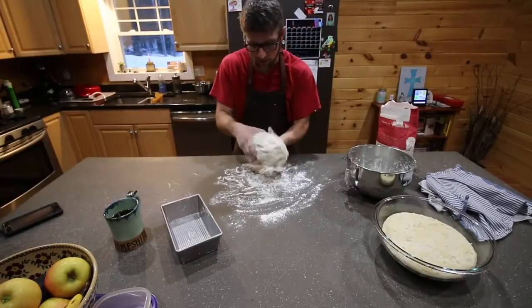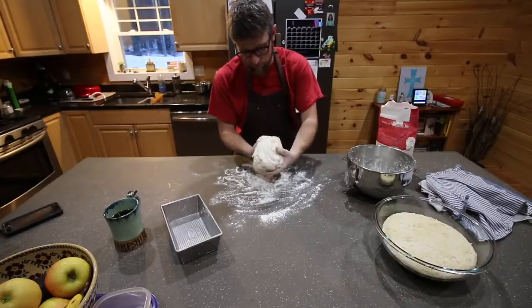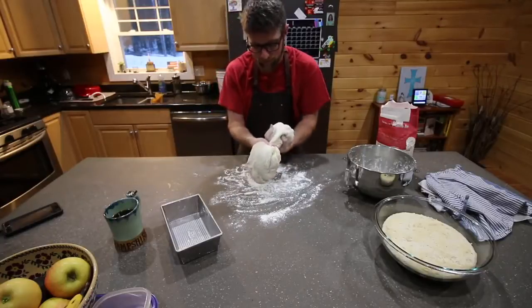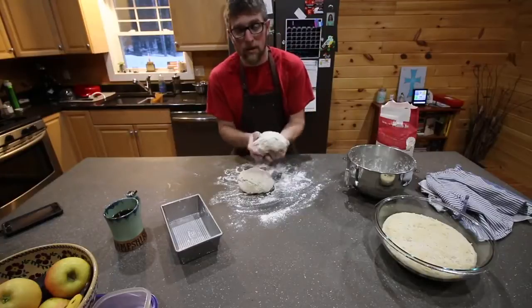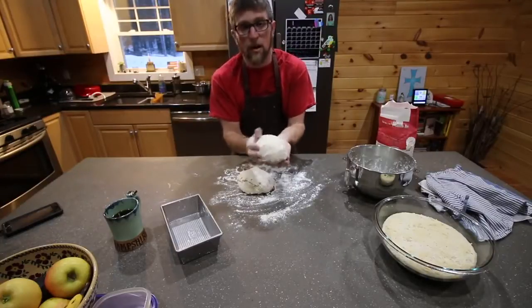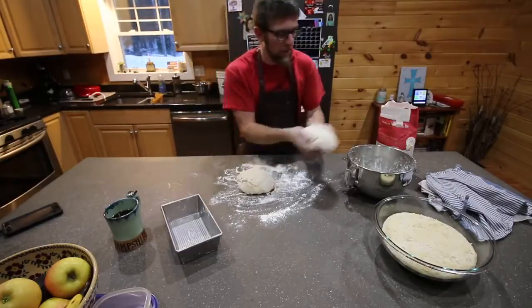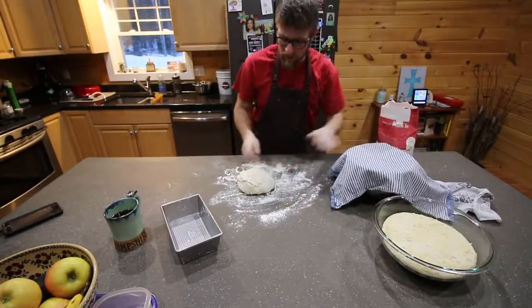I'm going to find what I think is half of the loaf. Take one of the balls, turn it inside out, so you got a nice pretty side facing up. Put that back in your bowl. I'm going to cover it.